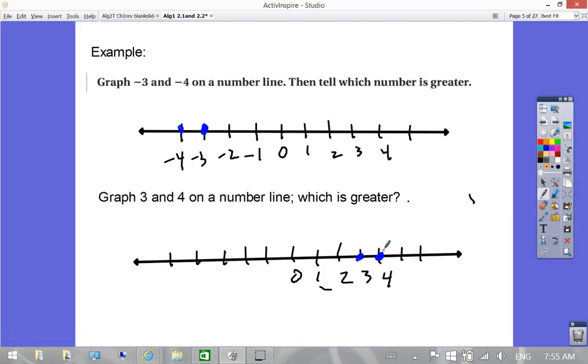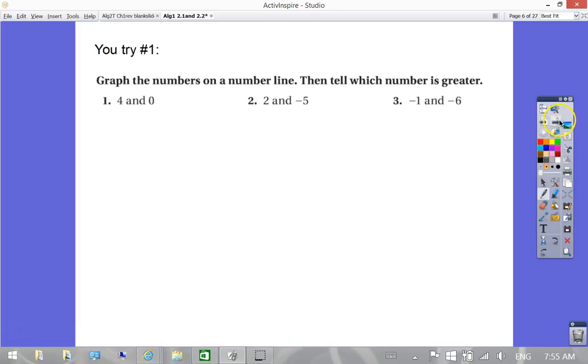You know, this comes up, the fact that the order of the numbers is reversed when you get to the other side of 0, and sometimes it causes confusion. But if you ever just think of it in terms of the number line, it helps you to keep it straight. Right? That was not a good graph. So try to do this. Graph three number lines, plot these points, and tell which one is greater.